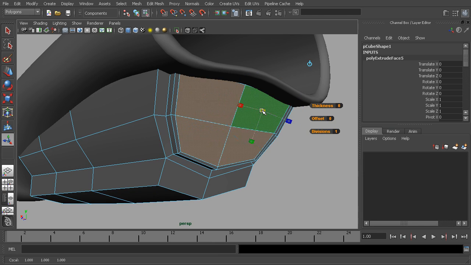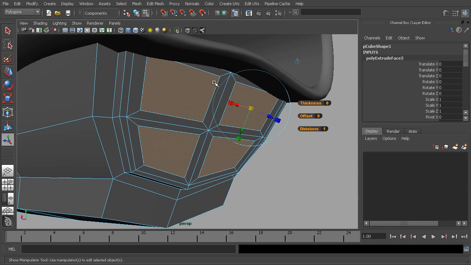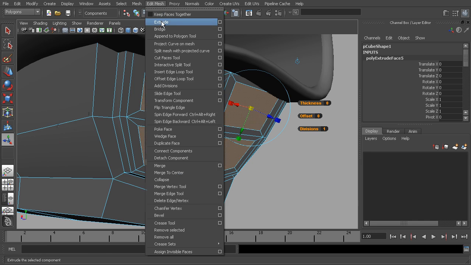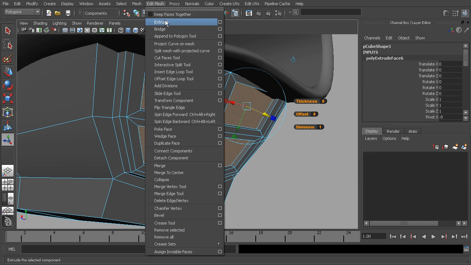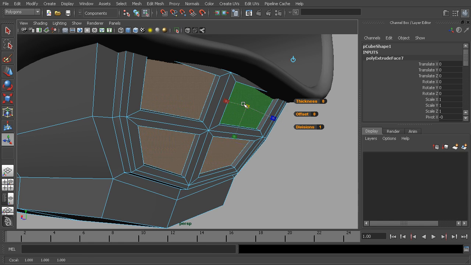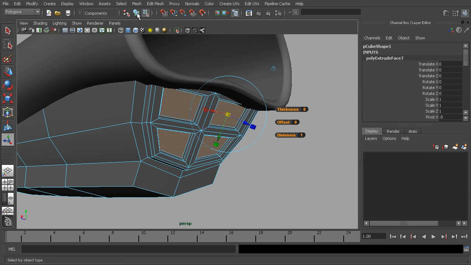Now, if we go into Scale, you can see that we're actually scaling each one of those faces individually rather than all together. So this will allow us to create some interesting effects. Okay, so now if we do an extrude, and we don't really need this on here, but we can kind of pull those back, and we can create some little details in here. Okay, do another extrude, scale it in a little bit, and we can get something like that.